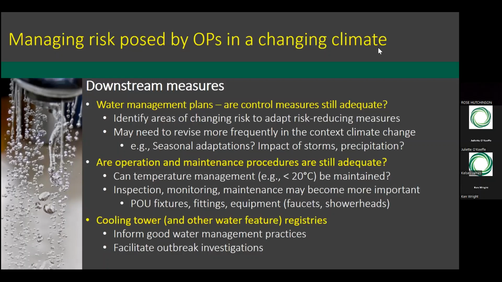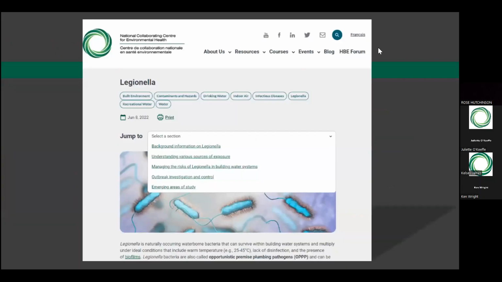And we see cooling tower registries becoming more important and of more interest in a lot of jurisdictions. These can inform good water management practices as well as facilitate outbreak investigations. There's more on that on our Legionella topic page, so please go to our website to have a look at that.